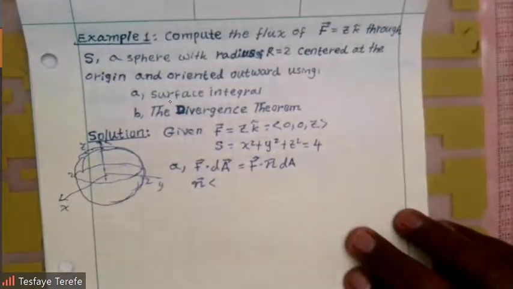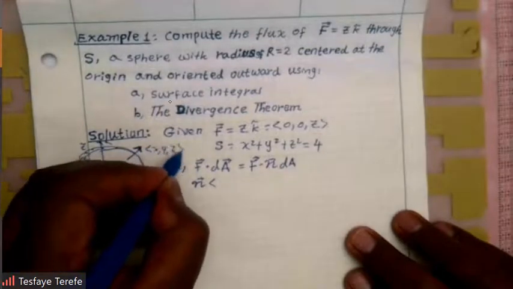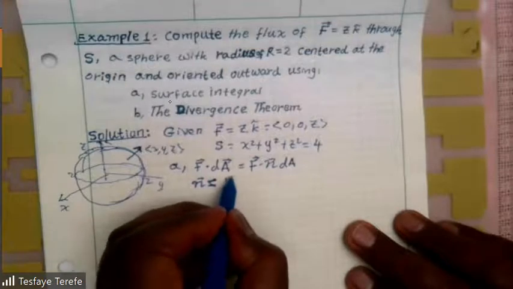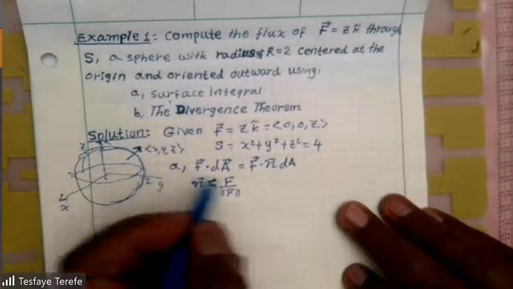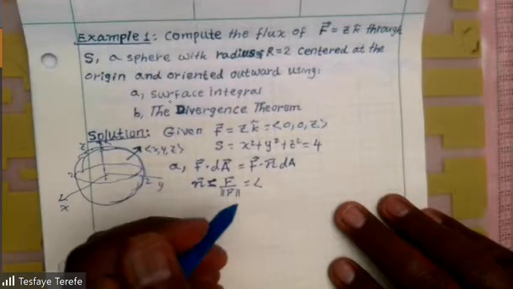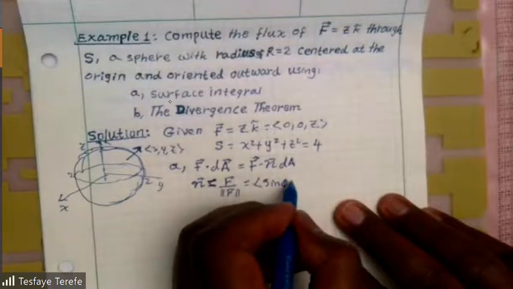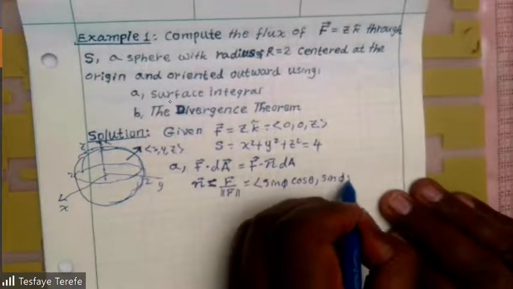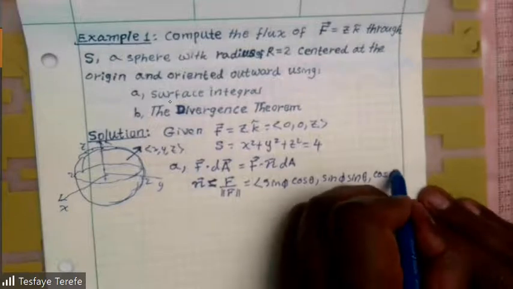Because it is a spherical coordinate system, our normal is really coming outward like this. So it has x, y, and z components. And then now, what will be happening? As you know, the N is going to be r divided by the norm of r, this vector. We have done this so many times. In spherical coordinates, the radius is 2, divided by the magnitude of that radius, 2. So the radius component is canceled. So we have sine of phi cosine of theta, that is the x component, and sine of phi sine of theta, that is the y component, and cosine of phi, that is the z component.